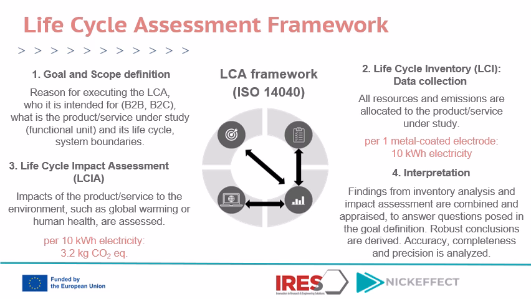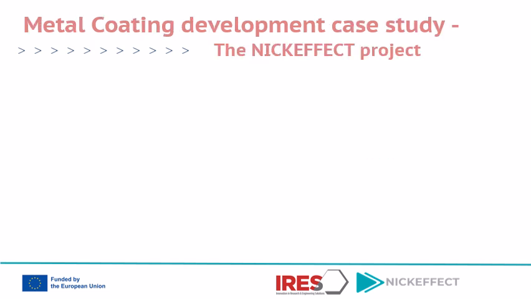Finally, the interpretation step, the final step of the LCA. Here we combine the findings of the inventory analysis and the impact assessment. We appraise them and we answer research questions that we posed in the goal and scope definition phase. We draw conclusions regarding the study, and of course we analyze the accuracy, completeness and precision of the data and the methods that we used.